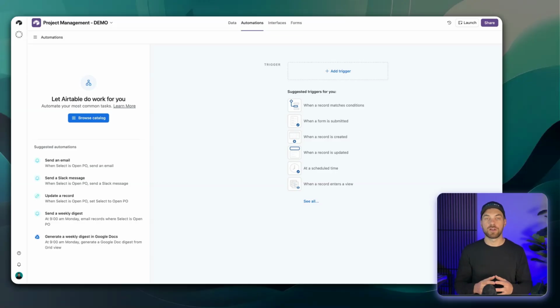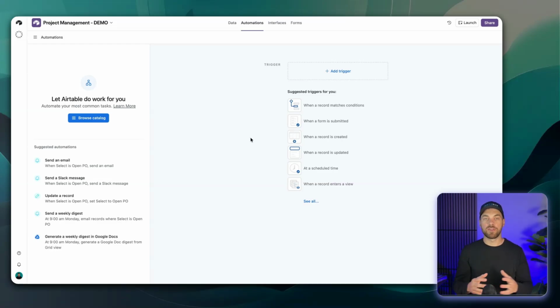What can you do with Airtable automations? There is really a lot you can do, but in our case, what we're going to go through is you can send an email when a record status changes, or you can create a new record when a form is submitted, or you can update a field automatically based on a condition. That's the basic framework of this. And even for beginners, it's easy to get started.